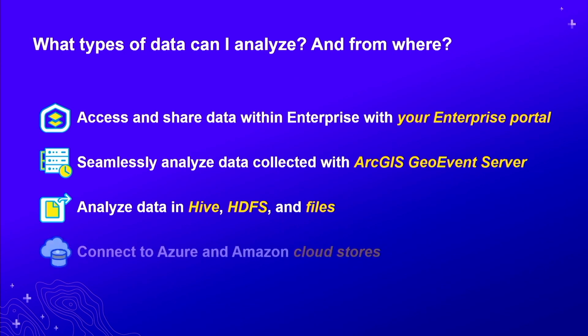And then lastly, you can connect to Azure and Amazon cloud stores. So you can register a cloud store and read that in as a big data file share. So you could have a whole bunch of CSVs sitting up in your Azure blob store, and we can use that as input to the tools. We can also write that back as results. So if the rest of your company does not want to look at a GIS layer, which is shocking to us, but there are people out there that maybe just want a CSV output, you can write your results back to those cloud stores.